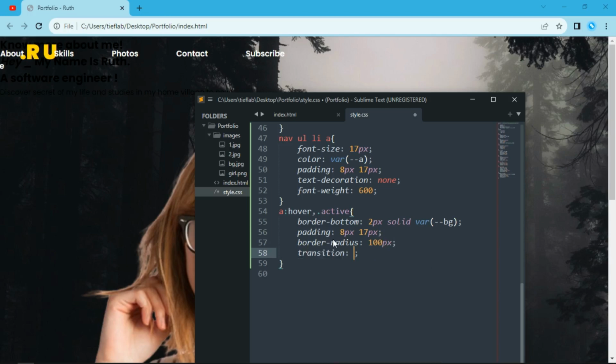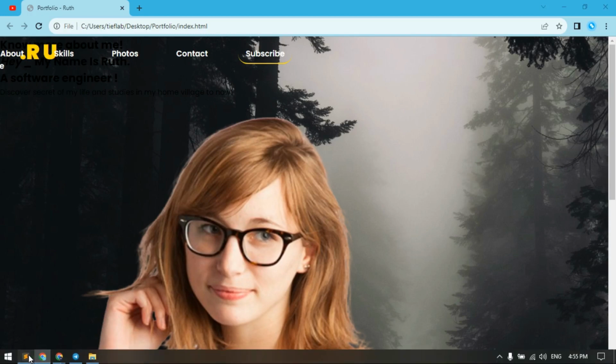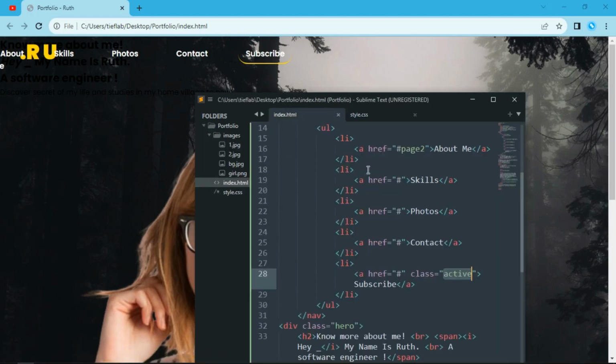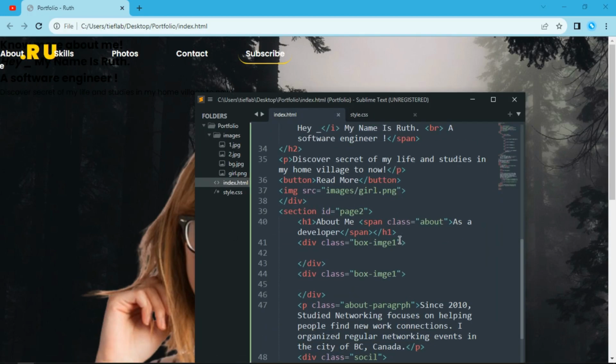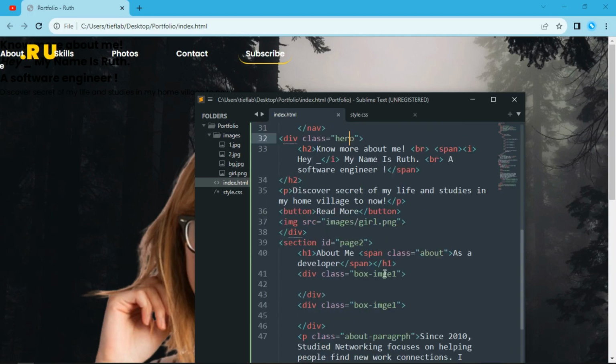Transition, and so boom, as you can see, nice effect. Let me first hide the picture from the screen to be able to customize the other elements.